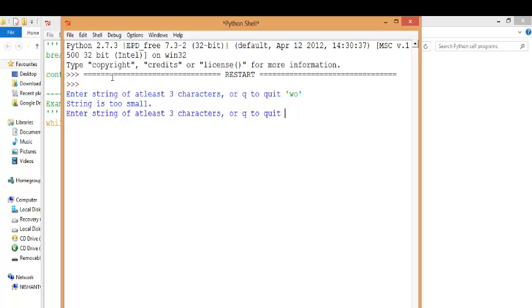If we enter hello, string is of sufficient length is printed. We will enter q to exit the loop. I think now you have understood the problem. Now let's proceed to example 4.